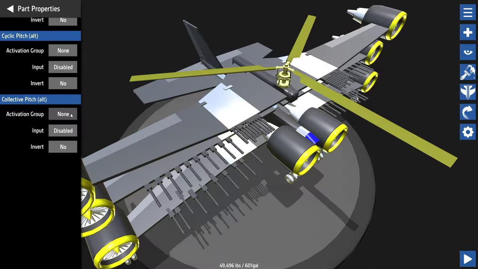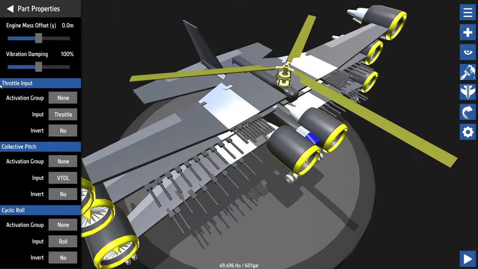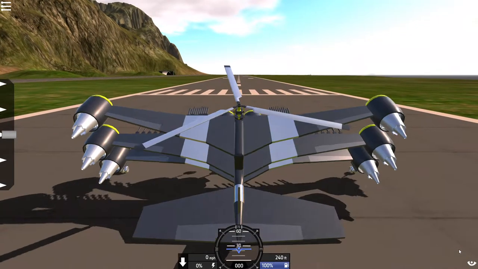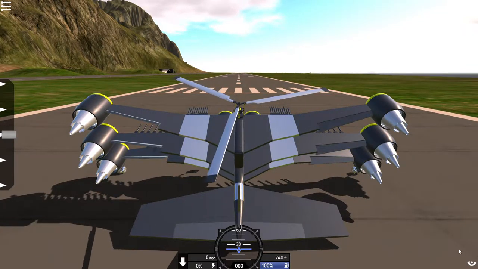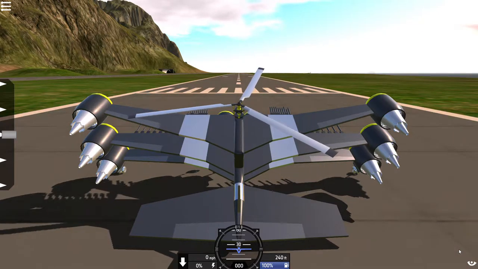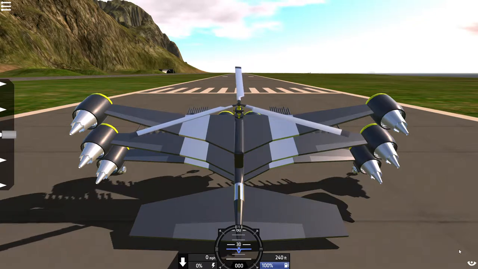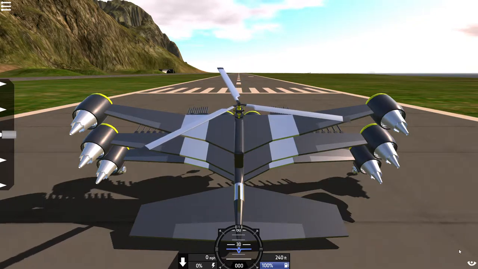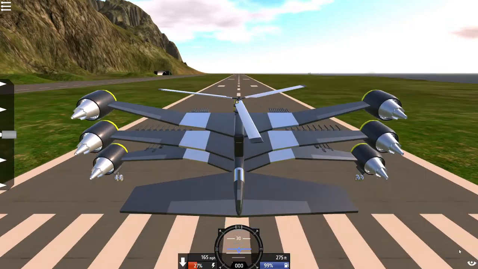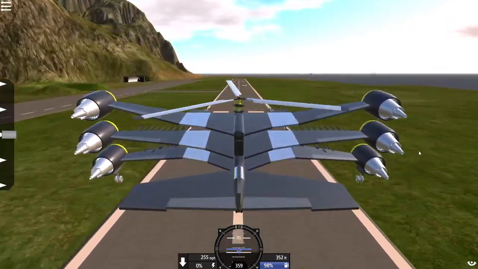Okay, so where's throttle controls? I'm looking for throttle. Activation group. No, I don't want activation groups. Oh my gosh. Throttle. VTOL. I want to use some VTOL. Alright guys, this is gonna take me a minute or two, but I'm just gonna try to figure out how to use VTOL. Again, I'm new on PC, I don't really know that much. I know that shift and control are the main engines. But what is VTOL?